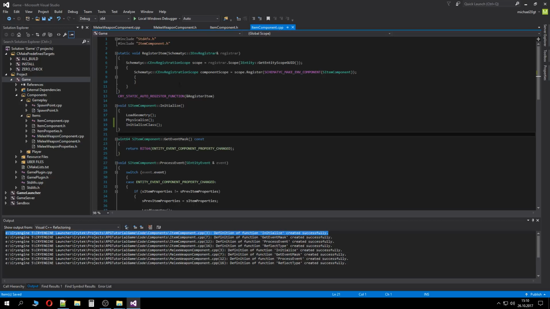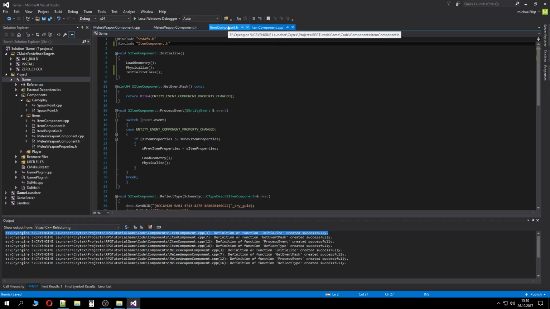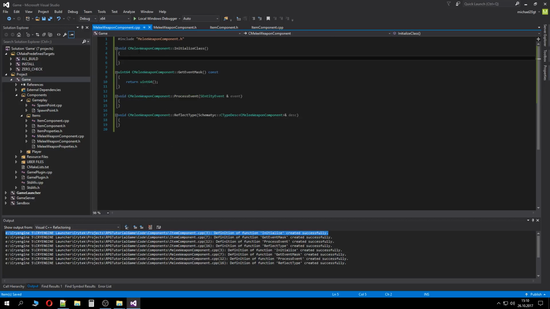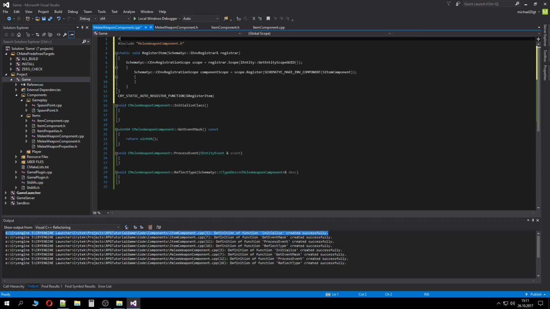Move a couple of things from the item into the weapon. This allows you for this component to be visible in the editor, and we don't need this in the editor anymore. We want our weapon itself. Bang, this way.